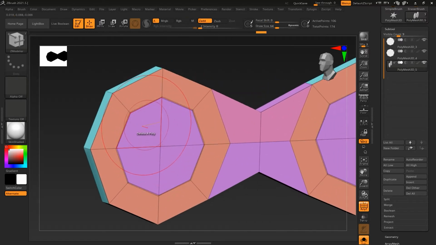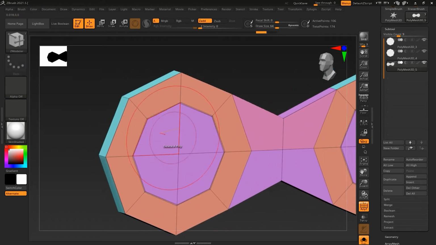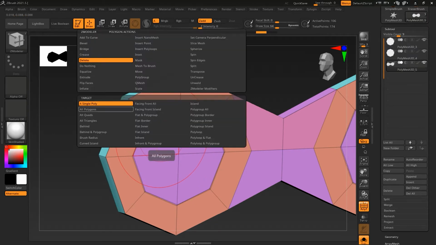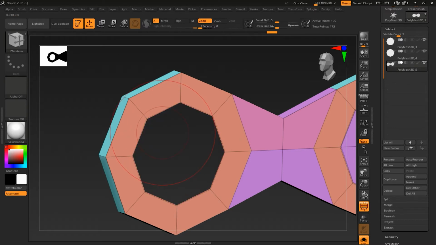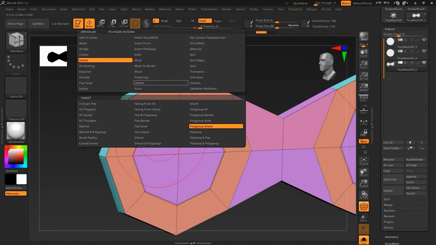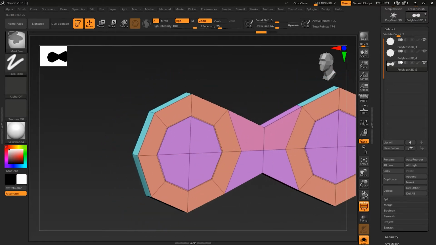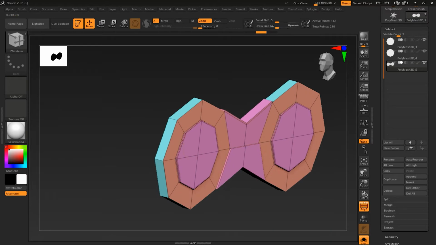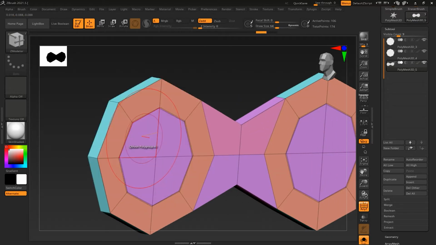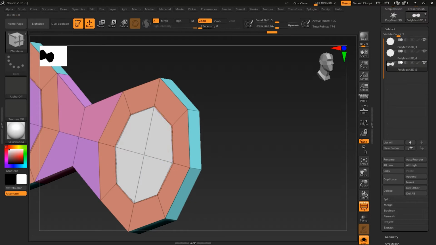So now, hover over this polygon, and again with Alt selected you can select these parts, but you can choose other options. For example, you can work not with a single poly but with a polygroup island, and it's going to work only with this polygroup, which is embedded with the other polygroup. For example, like this. Choose Q mesh. Or you can work with the polygroup all, which is not that functional for us. Let's go and just mask it out for now.